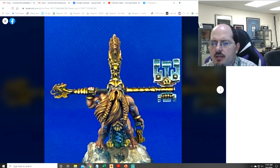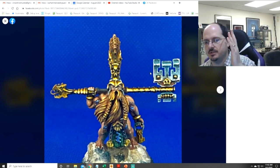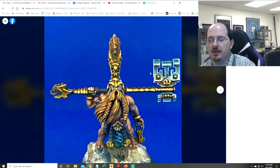The non-metallic effect sells on the gold more than it does on the axe. Part of it is you got to be really careful with stuff like this. This will automatically break anybody's belief, so it's very important to be clean and precise with this. At the same time, we need a little more number one. So again, just to refresh everybody, one is the brightest your miniature can be, five is the darkest, so one, two, three, four, five, three being your mid-tone. I'm just going to use that shorthand.